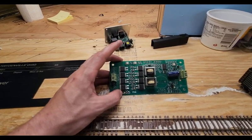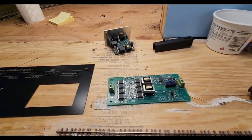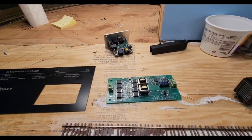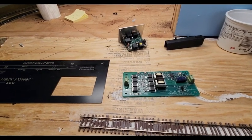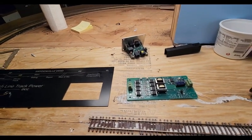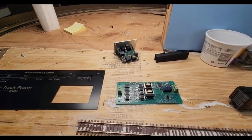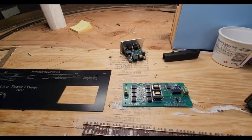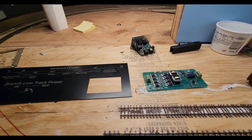So all the other ports, just so y'all know, that's all the extra features. Like all these boards, the circuit breakers and auto reversers, you can solder on these screw terminals and do a whole bunch of stuff. These actually have CVs on them. You can program CVs on these over the track bus, using ops mode on the main to program these things. And these CVs adjust trip rate, current, all that other stuff. You can even set them up to where they'll automatically throw a turnout. They have inputs for detection on them. They have output to tie into LocoNet to send block detection into your LocoNet, which is one thing I will be using because the reversing section is a signal block by itself. It has to be.